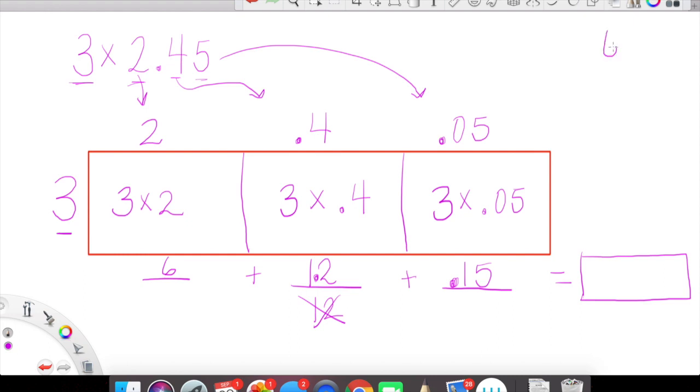Let's add our 3 partial products together up here in order to find our final product. I'm, again, adding my decimal to my 6 ones, and I'm including the fact that we have 0/10ths and 0/100ths. So we have 6 plus 1.2. 1.2 has 0/100ths. I'm making sure that each of the values that I'm adding together has the same amount of digits present, just because it is really much easier to add them up when our place values are all filled in with the same amount of digits. Even if it is a 0, it's still a digit.